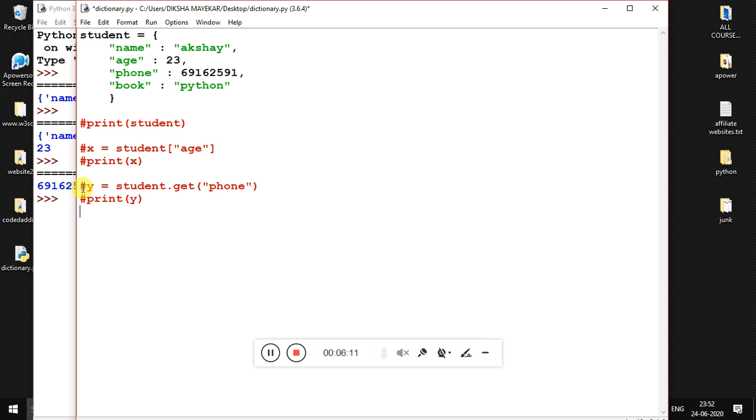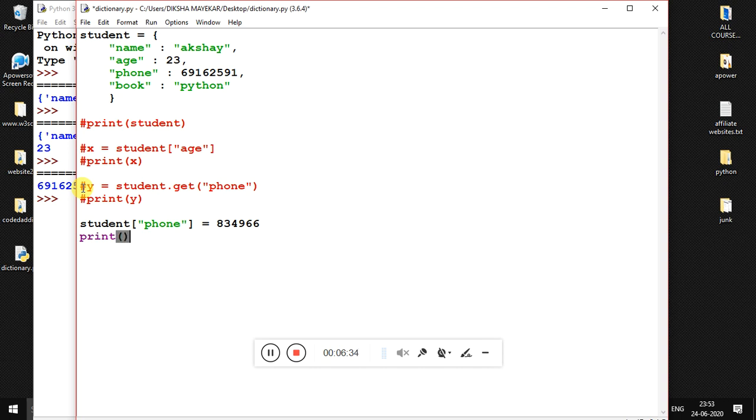So what I'll do, I will specify the name of my dictionary, then the key I want to change. If suppose I want to change the phone number, I will say phone number, and then I will assign some different number. I will save this, and okay, I have to give the printout as well.